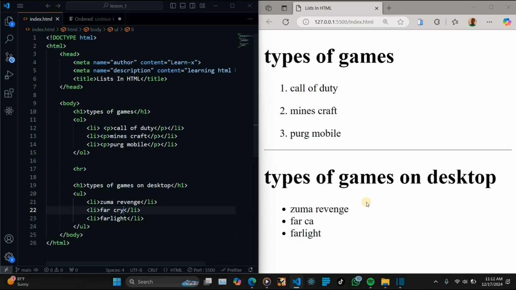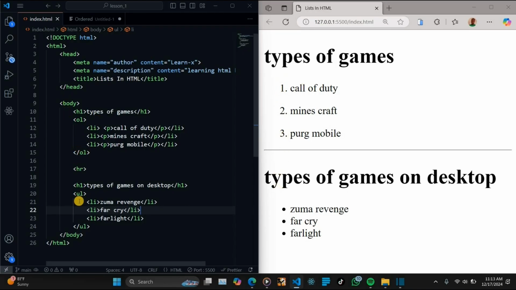Now you will notice something over here: our ordered list and unordered list have 2 things in common, whereby they are both using the list items, which is the li. But the OL, which is the ordered list, lists out items in a numerical form, which is 1, 2, 3, 4, and all that.